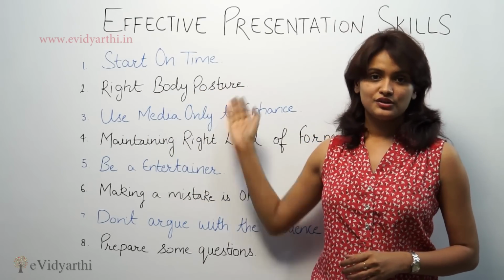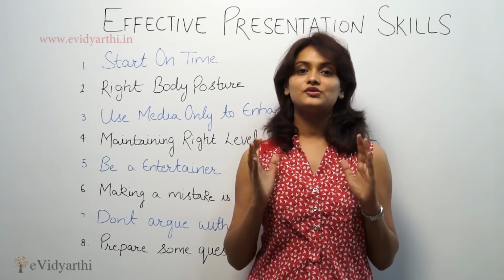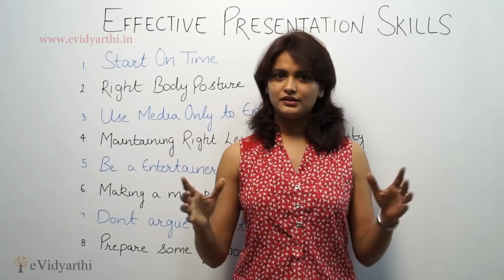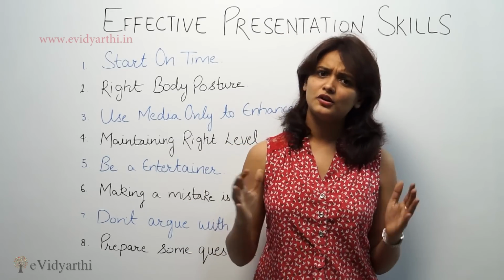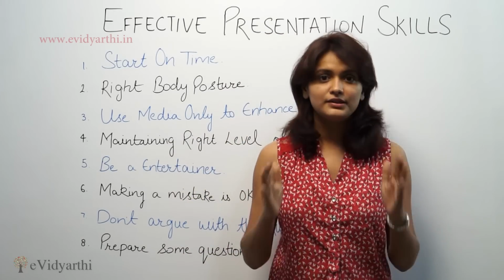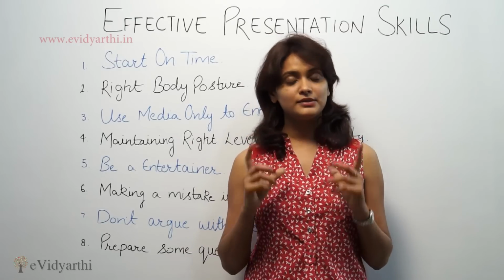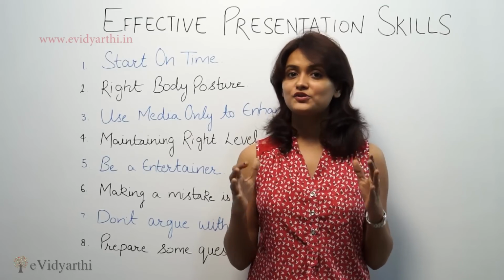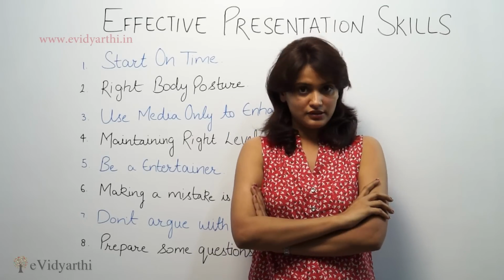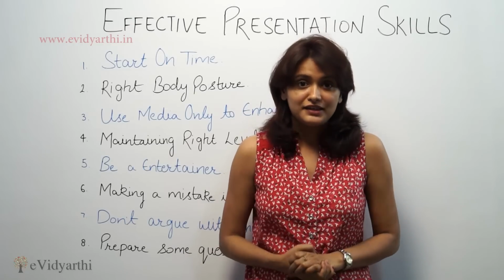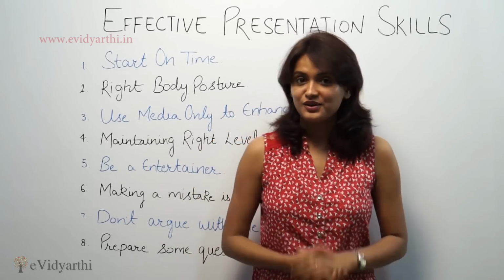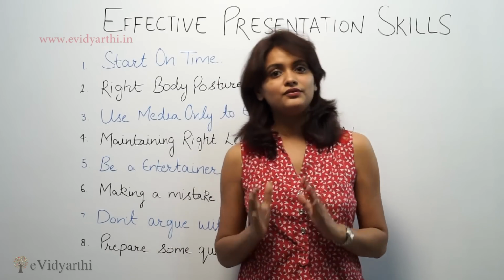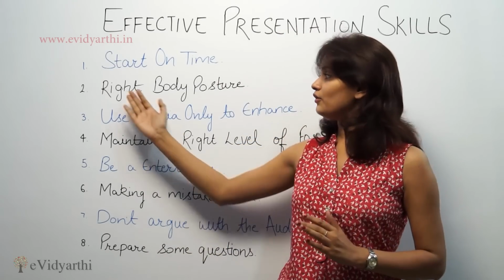Right body posture. It is as important as your vocal is. Right body posture means that when you're giving a presentation, you're performing on a stage, or if it's not a stage, whatever place it is is known to be a stage. So right body posture means your chin up, your back straight, your shoulders straight, and your arms should not be crossed like this, or clutching your hands on your stomach. It will show that you are not confident about your speech, or that you're getting very nervous. And your body language can also distract you from your own content. So avoid doing all these.